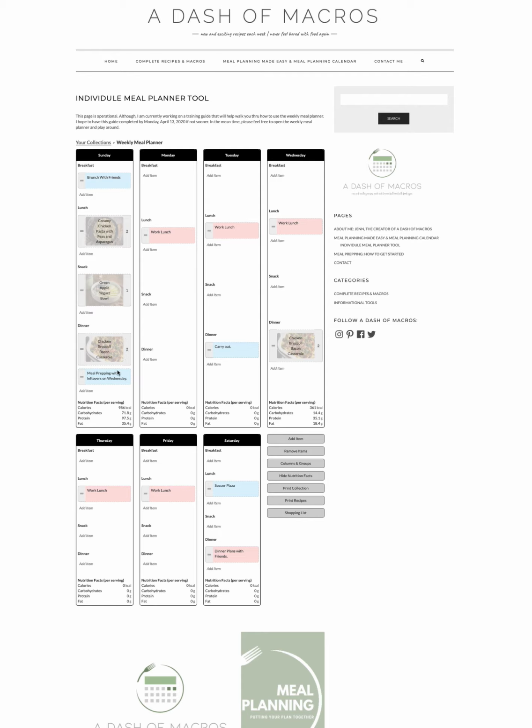It's only counting 1 for a total of 986 calories for the day, 71 grams of carbs, 97 grams of protein, and 34 grams of fat. For those of you counting macros, this is going to make life so much easier for you. You can easily add more food to the day, recalculate the nutritional facts, and see where you need to add or subtract additional macros. Adding it in with a protein shake or a protein bar, or eating more nuts that day.